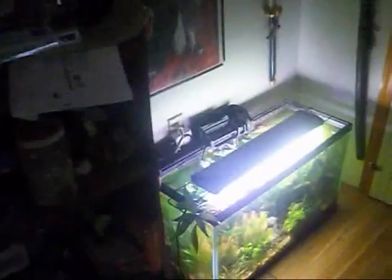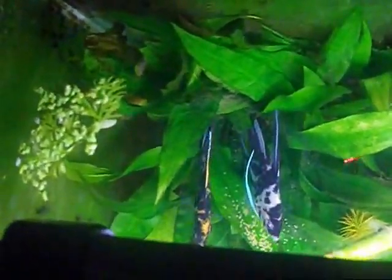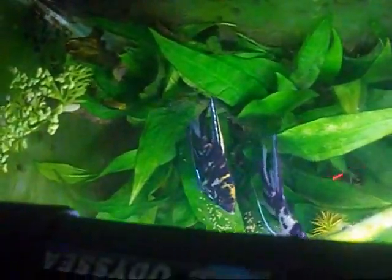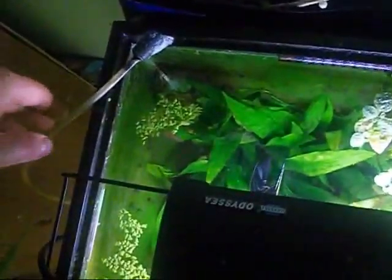When these eggs — if, all depends — if they take care of them this time, then I'm not going to bother them. I'm just going to let them raise it, because they're getting better every time they spawn. They were the worst parents ever, but now they're getting pretty decent at this. And I got a decent amount of eggs. I've seen a lot more in my older pair, but it's a pretty decent amount. He's going over them too, so that's what's up. Some of those eggs are falling off, but it's looking good. I'm going to put this air stone back in there.